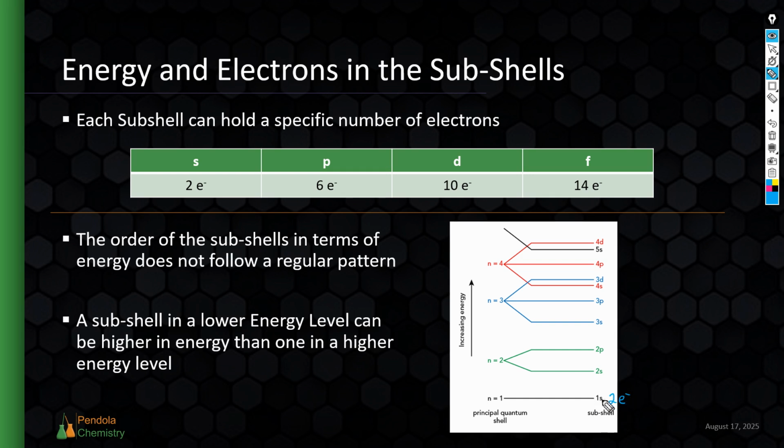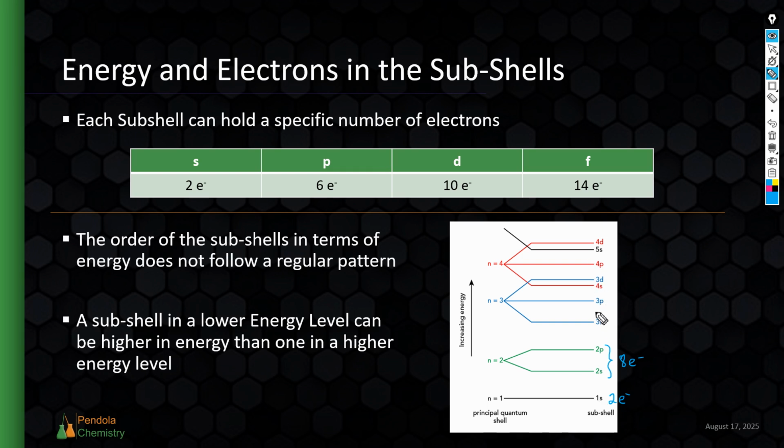And that S sublevel is really the lowest out of the low of any sublevel. The second energy level can hold 8 electrons because the P sublevel can hold 6 and the S sublevel can hold 2. So in total, that's 8. And both of those follow the order that you would expect. S is lower than P, and both of those are higher than the 1s sublevel.